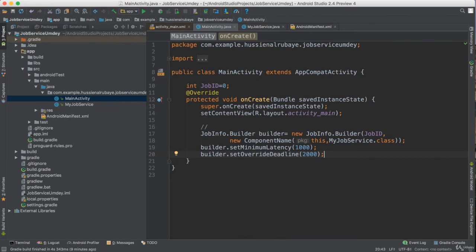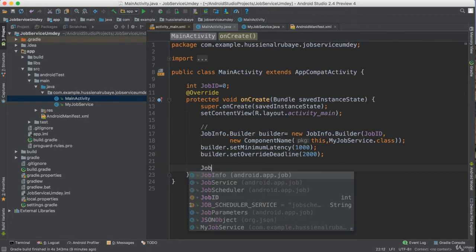We use this line whenever we have some error running the job. So we will wait for a specific time. Then it says, hey, error, I cannot. So we wait for 2 seconds. If it failed, it will tell us, you are done. So now I'm building the job and I have all the information for my job, and I just want to send this job to the system so the system can run this job.